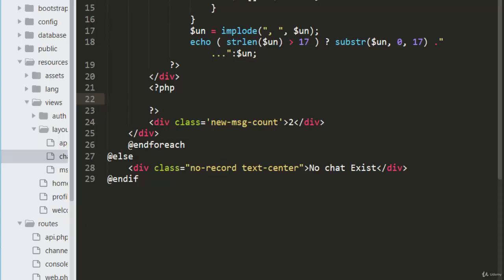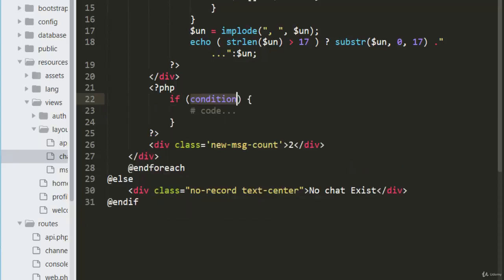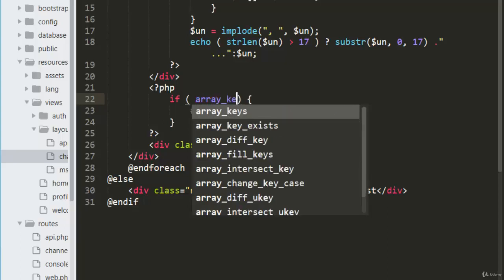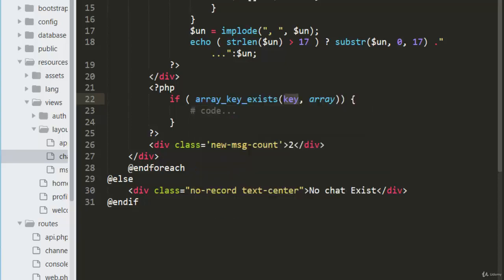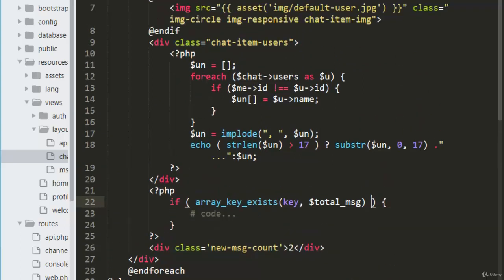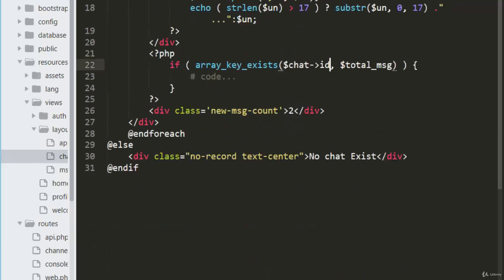So keep in mind, now we are going to have an if condition, and in the if condition we will check array_key_exists. It's a PHP function; it checks for the key in the array. So our array, as you know, is total message, and the key that we are going to look for is chat ID. So we have to see if our chat ID exists in this total message.